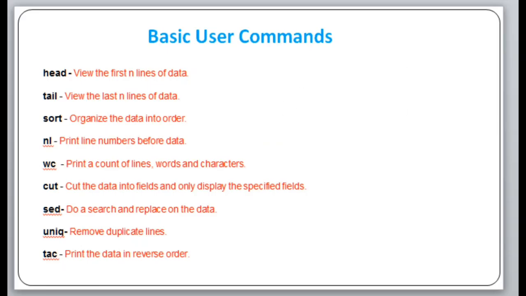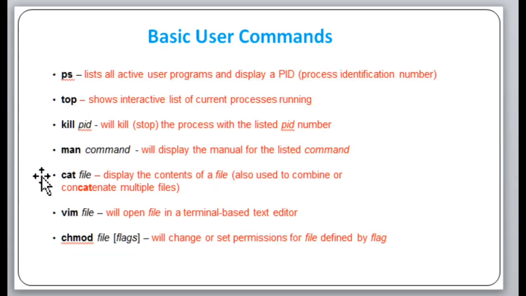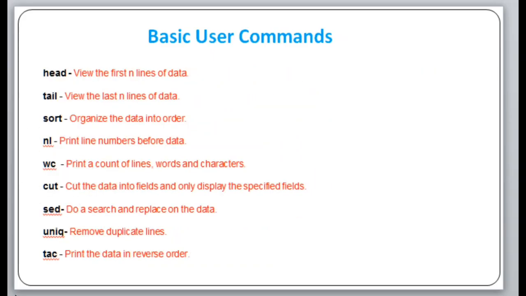And guys, see how this is TAC? That might look a little weird, but if we go back to our previous slide, we have cat, okay? So cat displays the contents of a file. This is just cat backwards, hence in reverse order. It's just displaying the content in reverse order, okay? So let's look at some of these. I won't be able to show you all of them, but I'll show you some.